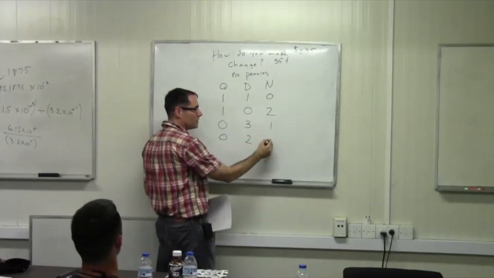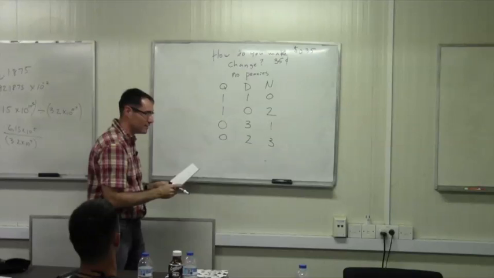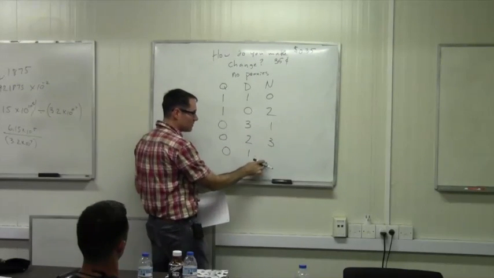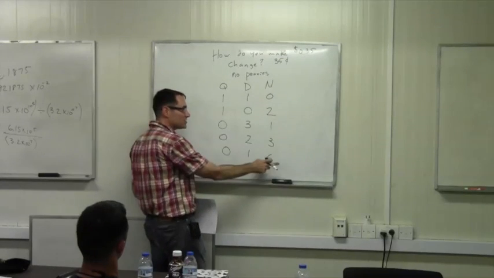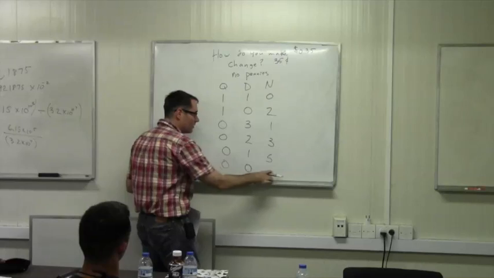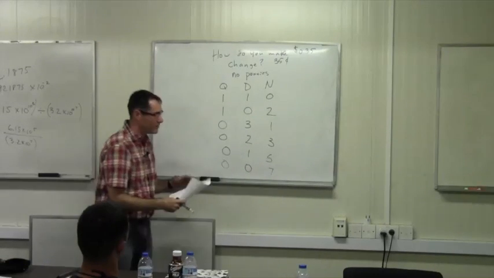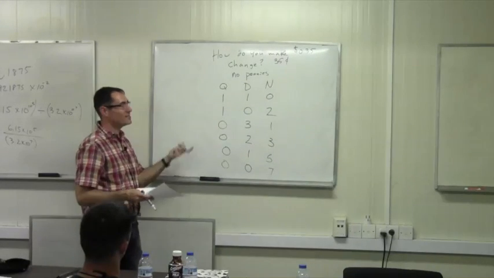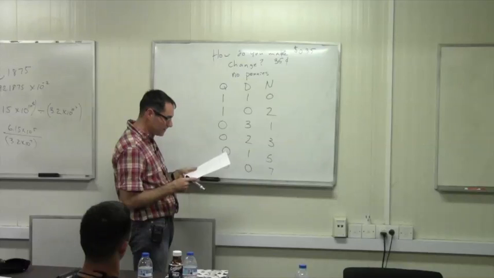Then what would you need? 20 cents. You need 15 more cents, or 3 nickels. Any more? 1. 5 nickels now, because you got 10 cents plus 25 cents. And then finally, if you have no quarters or no dimes, how many nickels do you need? 7. Now, we figured out all the combinations, except for pennies. If I'd said pennies, you'd be here all day, right? Be lots more combinations.